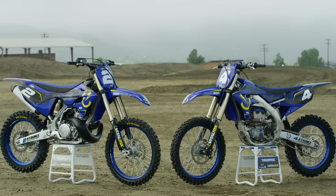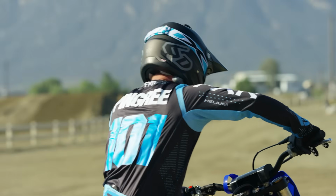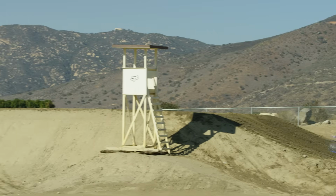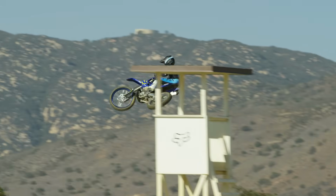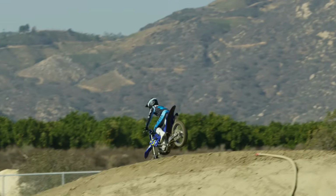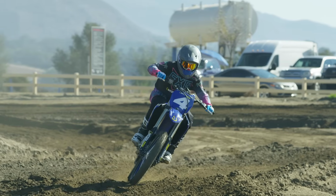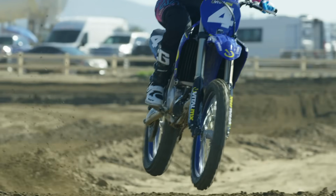And the reason I'm a big proponent of this and excited about this is that I think we should go to a straight 250 class. I think when you're talking about ways to make privateers more competitive and keep it affordable for them, you could very easily do that by just allowing 250 2-strokes to compete in the 250 class. You'd still have all your high-level guys racing these because that's what they want to sell. But for a kid who is fast, he's maybe on the brink of making mains or he's making night shows, he could buy 2 of these for the price of 1 4-stroke race bike. And that's significant for those people.